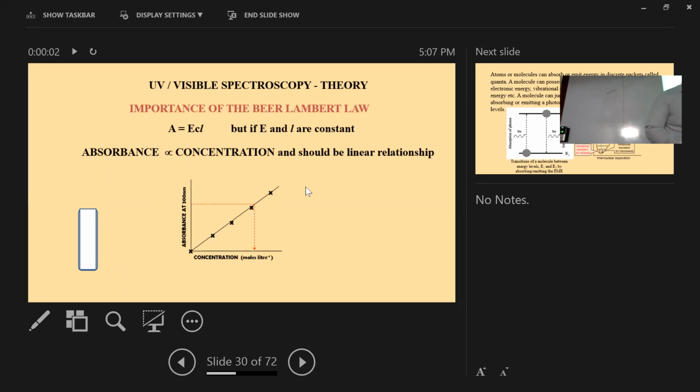As already I have shown you, if I pass the light without any medium, without any sample, in that case we can see all the light. It will go as just a single layer. This is my single layer, and here I am moving, and this is double layer, and this is triple layer. So as we increase the concentration, absorbance will be more.